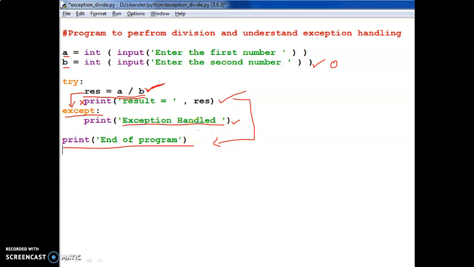This is one simple example of exception handling. Here we are writing only a try block and an except block. The try block contains the statements where we are expecting or assuming an exception, and the except block contains the related messages or related solution for the exception.